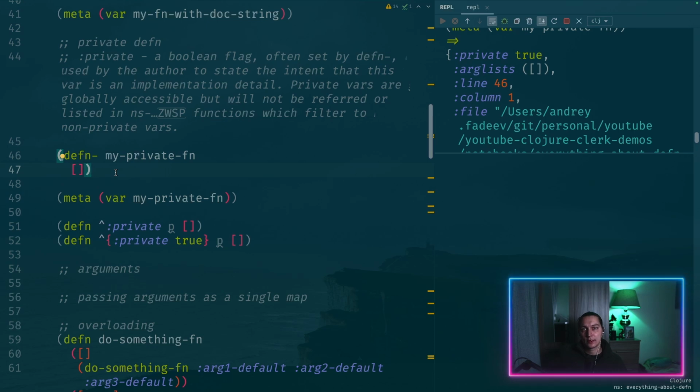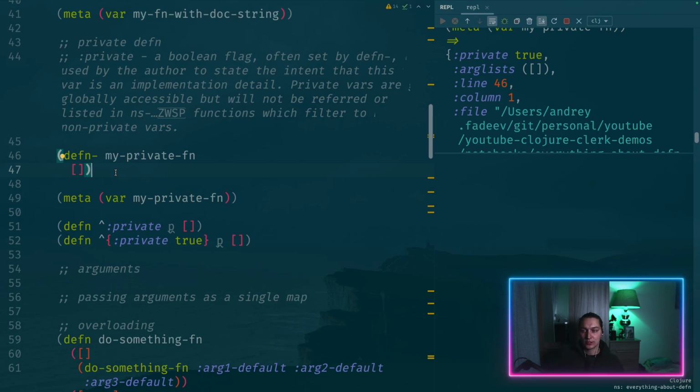It's not as private as you would expect. For example, if in your Java class you define a private method, it will be really hard to execute that method. Probably it's possible if you do some kind of reflection or some other weird things to call that method. In Clojure, it's actually pretty easy to call a private function from a different namespace. It's not as easy as calling a public function, but it's possible.